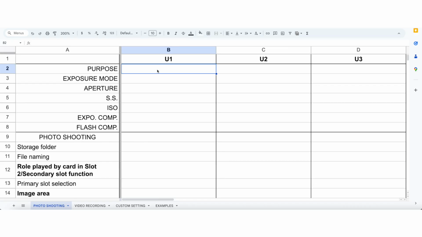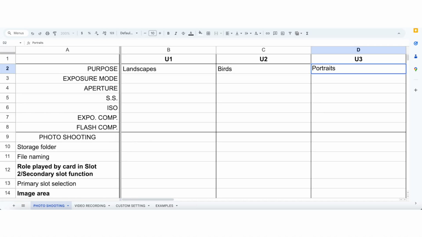So maybe if you have one landscape setting that has slightly different settings than another landscape setting, you don't necessarily save both of those as individual settings if you are also a sports and action photographer and a portrait photographer and a street photographer. You're going to have to choose which one of those is going to take priority for being able to change your settings quickly. So you're going to want to figure out which three scenarios are the most important to you and write them down. I find it easier to use a spreadsheet, or you can use a piece of paper, but this whole process is going to be a lot easier if you write those down.